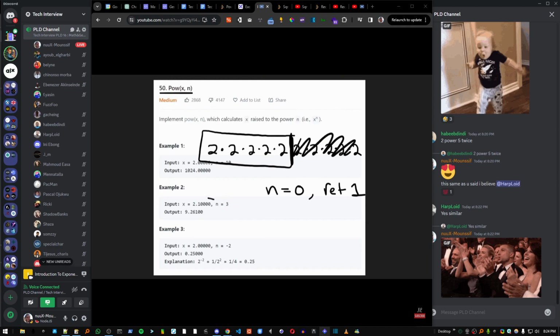But if we ever got an input such that x was 0, can we raise the value 0 to any exponent? What happens if we raise 0 to an exponent? It's just going to equal 0 no matter what. So that's a base case. We can return 0, right? If we got an input such as 0 to the power of 10, we don't even need to do recursion. We don't even need to waste our time doing a solution. We can immediately return 0. So why waste our time? This is another base case. So these are the two base cases that you have to worry about. That's pretty much it. So let's hop our way into the code now.